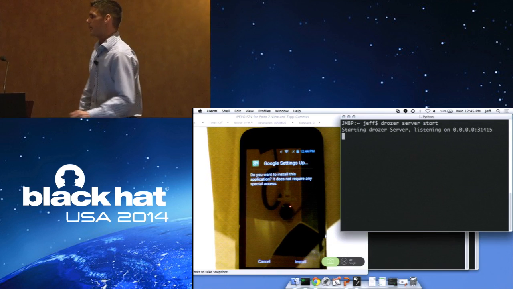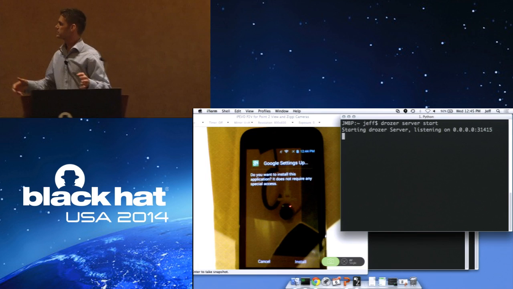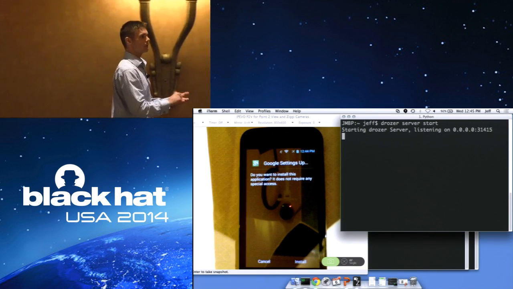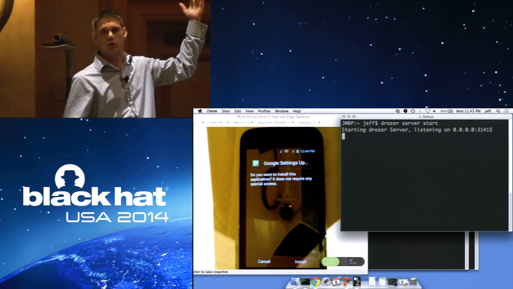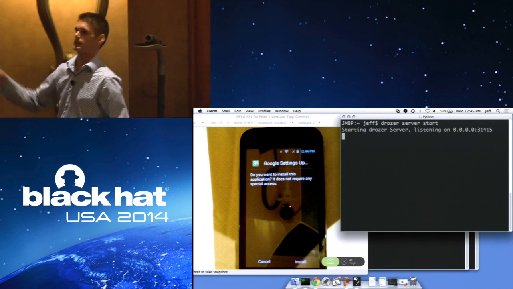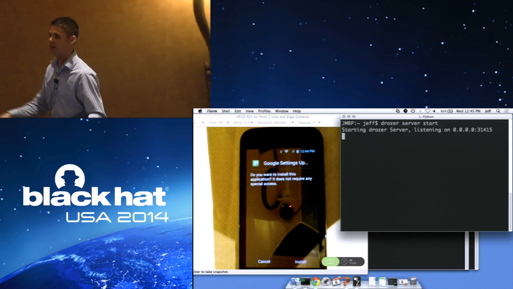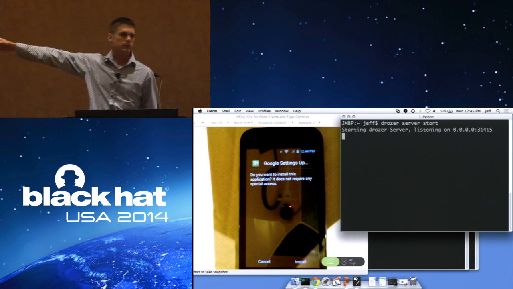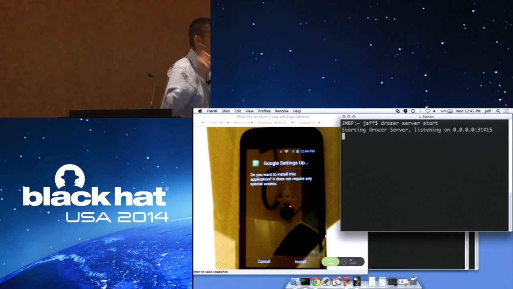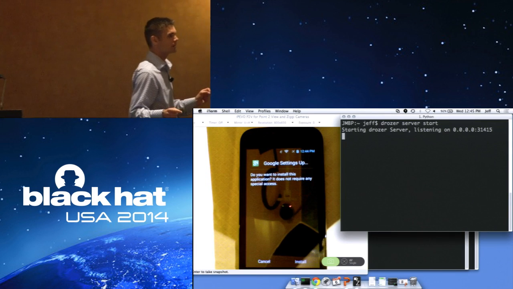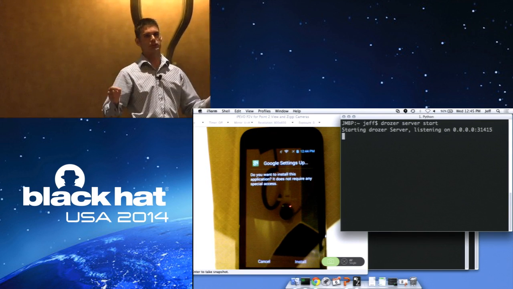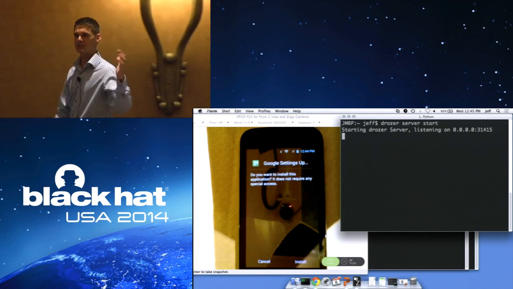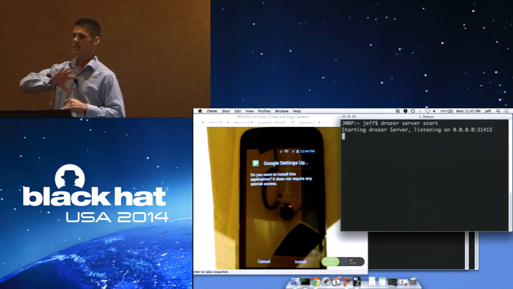So I get a pop-up. This app wants to be installed, requires no special access. Now here's an interesting point. Normally when a user installs an app, they see a big long list of scary stuff. It needs to read your SMS. It wants to talk to email. It needs GPS access. It needs to do all kinds of assorted stuff. None of that's here. This app, from a true Android permissions model, needs 0 permissions. So even the user education concept of don't install apps that ask for scary stuff, this app asks for nothing.